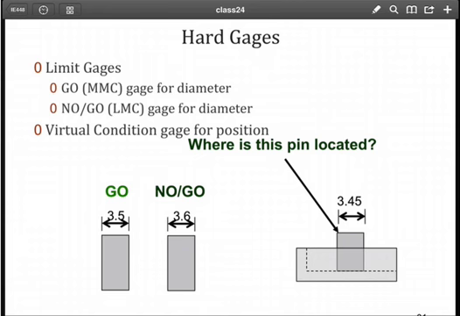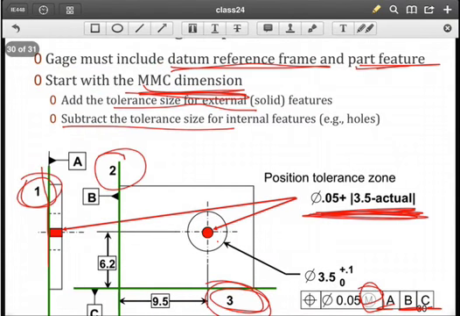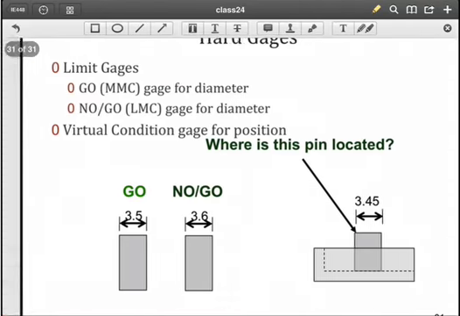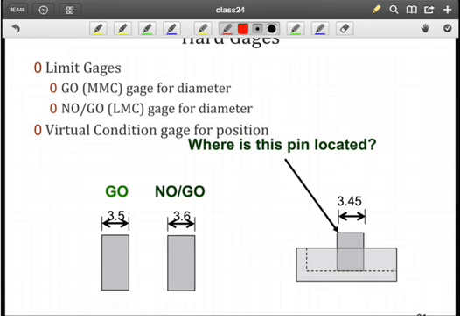So our hard gauge here, first of all, we have to have limit gauges for all the dimensional tolerances. As we see here, we've got 3.5 plus 0.1. So we have to accommodate that with our go and no-go gauges. Go, of course, MMC, the smallest hole at 3.5, and then our no-go gauge would be 3.6 at the LMC dimension.